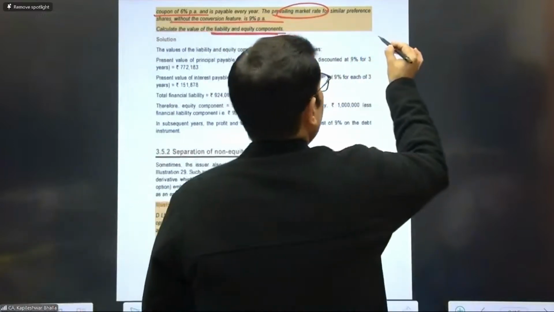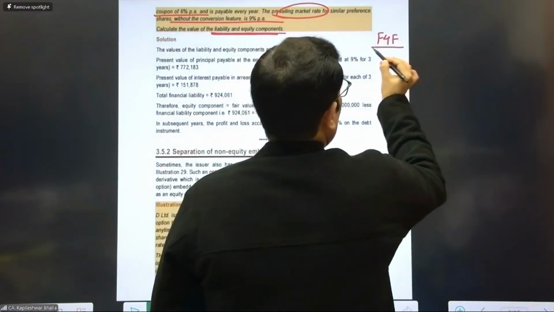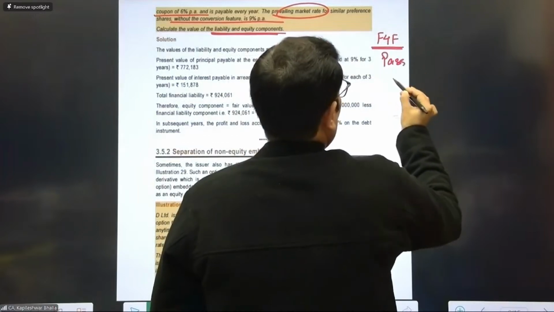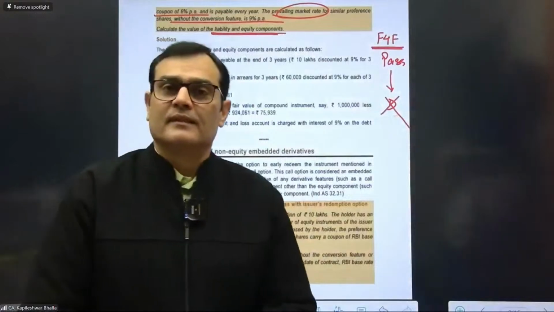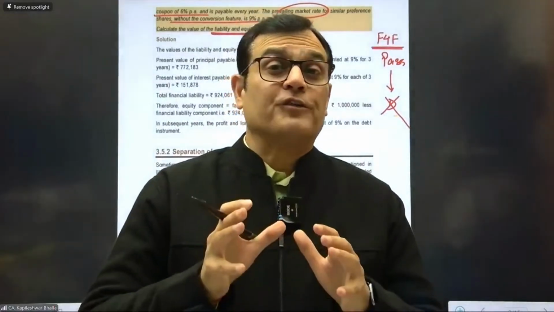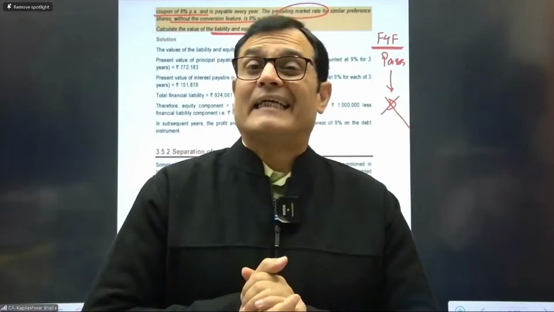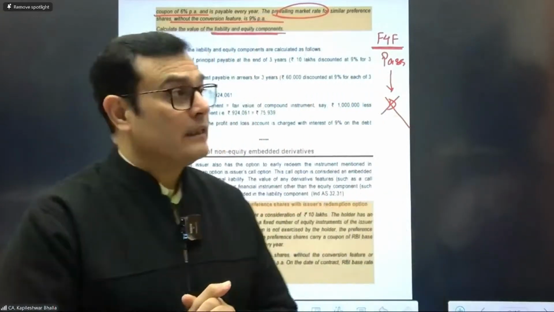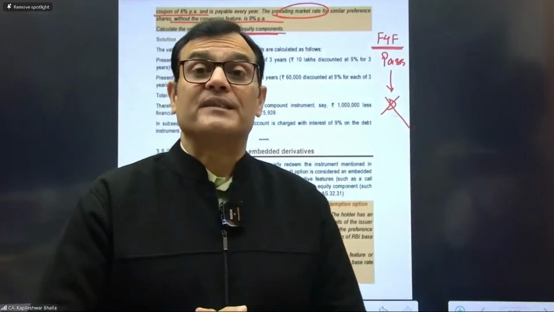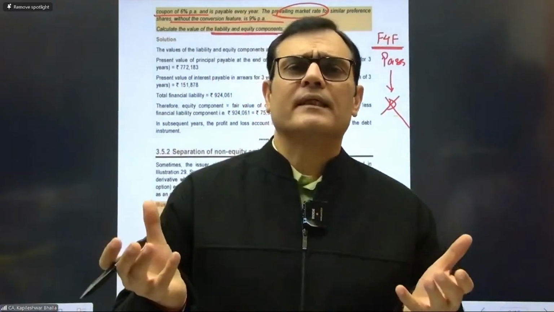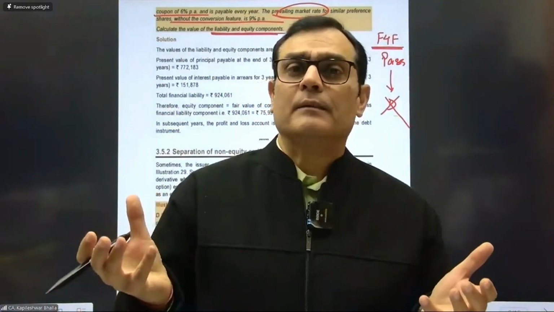Which means in this case, the fixed for fixed test is going to pass, and if it is going to pass, we will not segregate the derivative in this particular instrument. Because the concept all depends upon when you are going to test the derivative for a fixed test: the consideration already received, which is 10 lakh, and the number is going to be fixed as already stated. So in this case, the derivative is not to be segregated. We're just going to segregate the FL and the equity element.